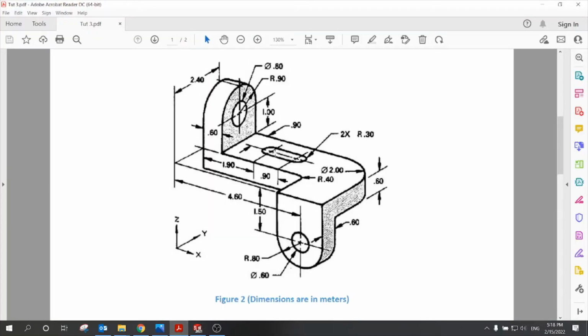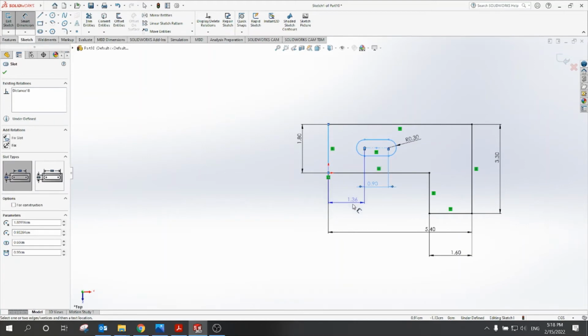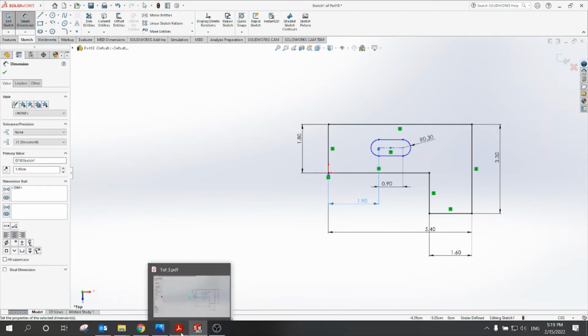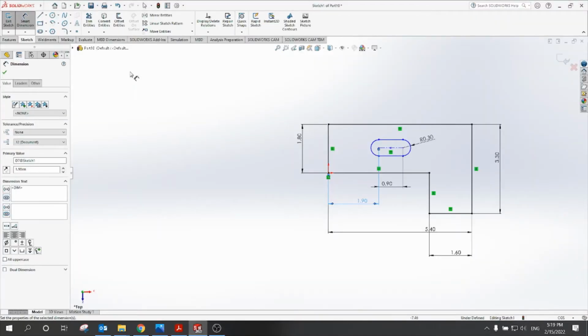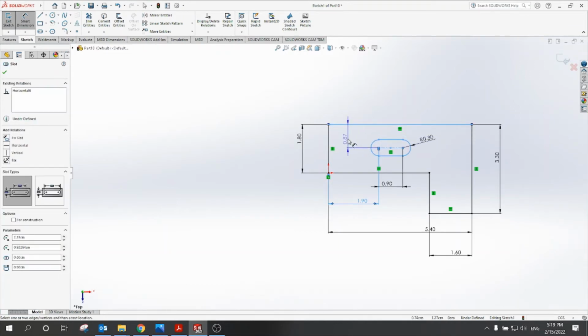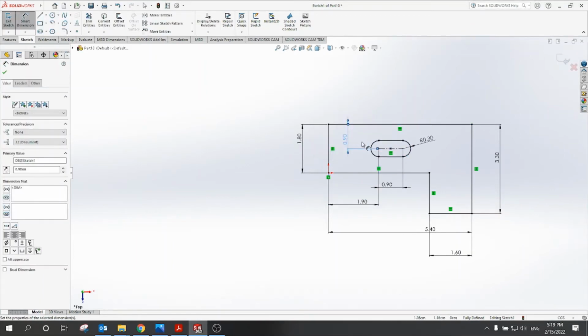And finally, I have to decide its location. From that edge, I have 1.9 to the center of the first circle. So the two circles are in the center line of the shape. It's in the middle. From this line to this line, if the total width is 1.8, it should be 0.9. Now I have everything fully defined.